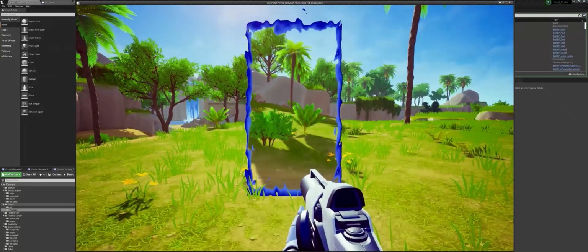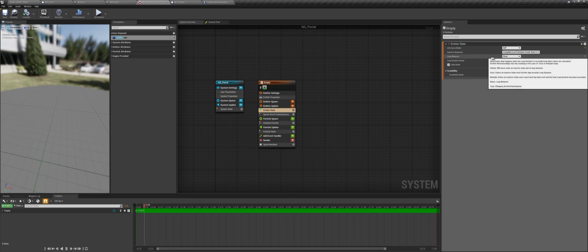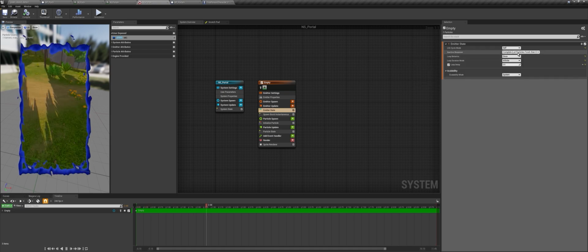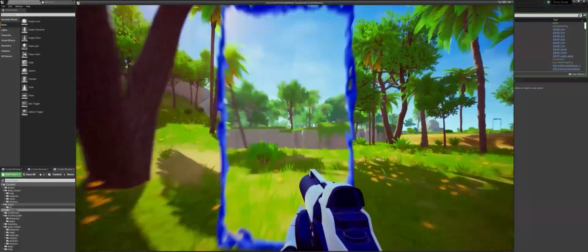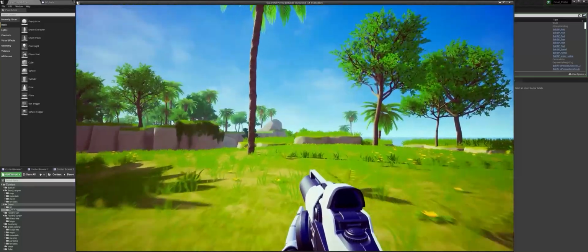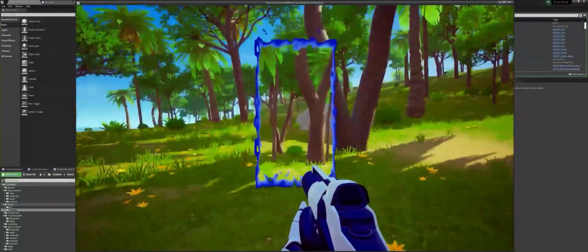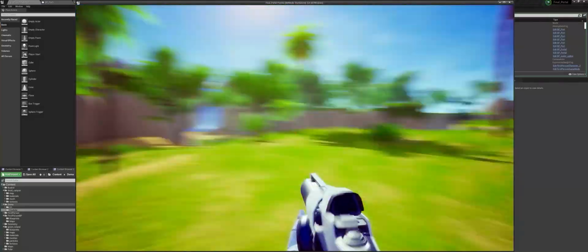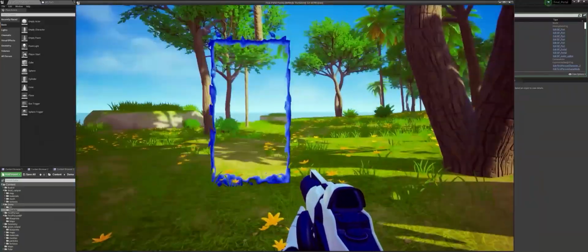So in order to fix that, we can go to the Niagara particle, then go to inactive response and set this to kill emitter, and particle die immediately. Now if I press play, we don't have that issue. We can look around, we can go there, we can look around and go there.